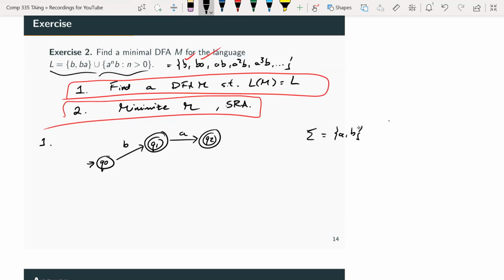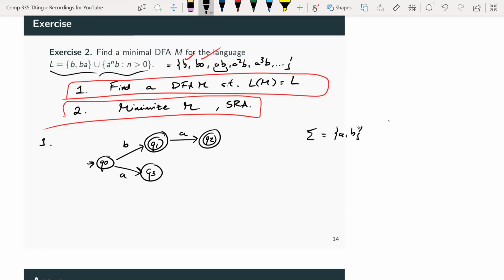Okay, so let's go back to Q0. What happens if you see an A? Well, if you see an A, you don't accept yet, but it's possible that that first A is for AB or A and B. Okay, so if you see an A, then you're not accepting yet, but when you're in Q3, you check whether or not you're looking at more than one A.